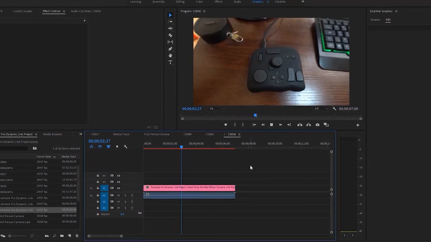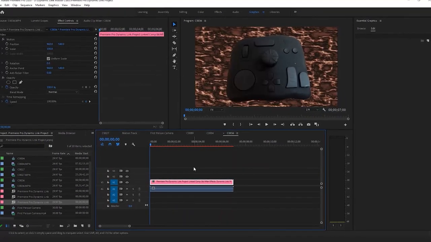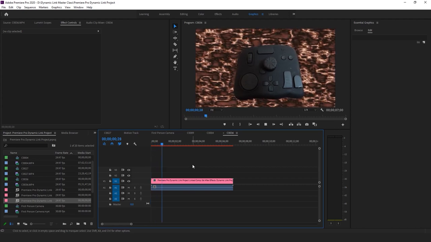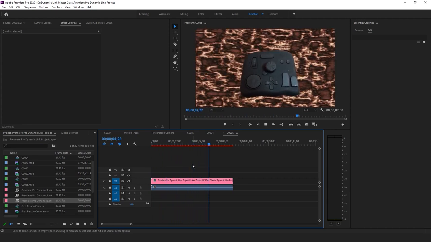Not only have I showed you the Roto Brush, which is definitely an advanced tool, but it's something that's really not available in Premiere, which is obviously a crucial thing that you should be utilizing with Dynamic Link. Because if Premiere is slacking in one aspect, After Effects is picking up the weight. I can absolutely assure you that. So that right there is advanced tools in After Effects and Adobe Premiere Pro using Dynamic Link.